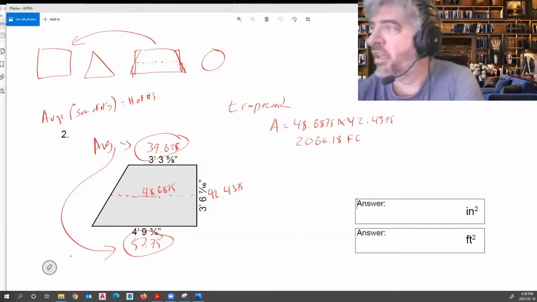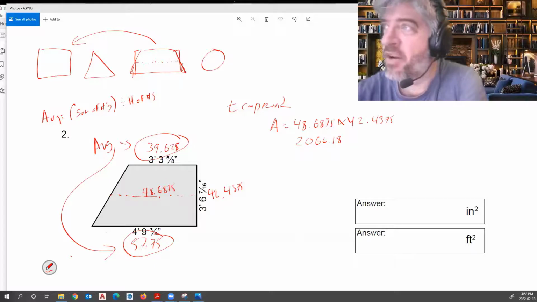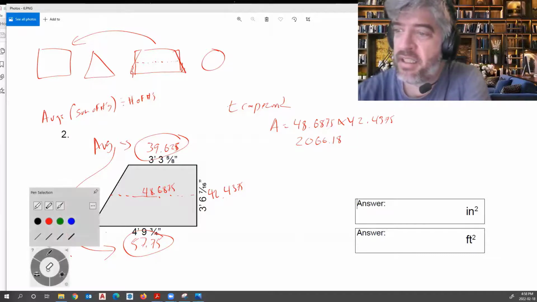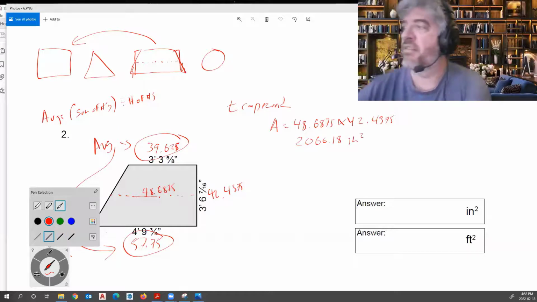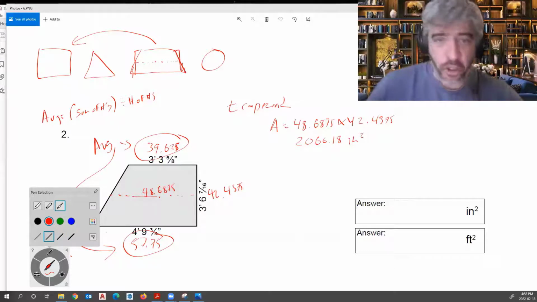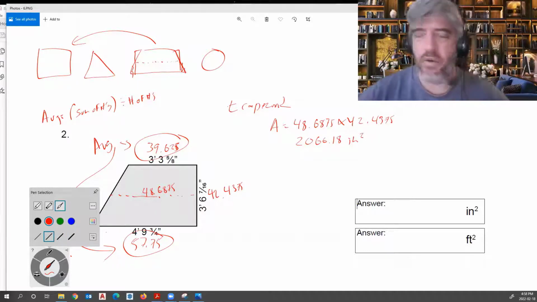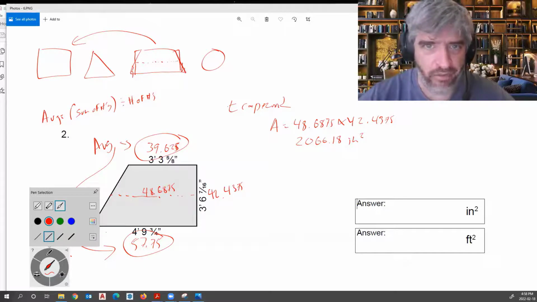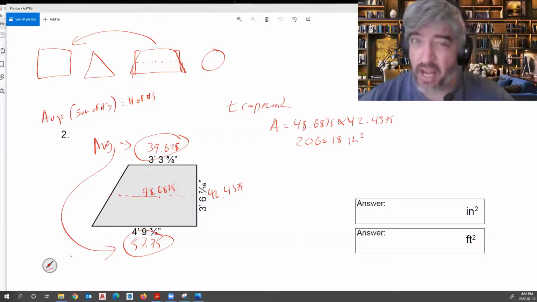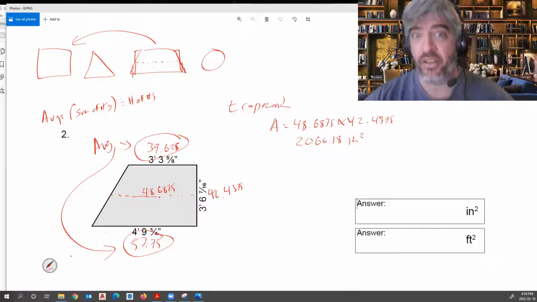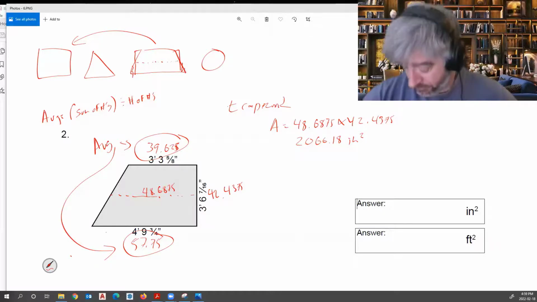Oops. I forgot I was working in inches because I don't normally work in inches. Just out of habit, I went right to feet, but this is square inches. Now here's the trick. To turn this to feet, a lot of you made this mistake: you just multiplied or divided that by 12. 12 is only the factor to go from feet to inches. It is not the conversion factor to go from square feet to square inches or vice versa.